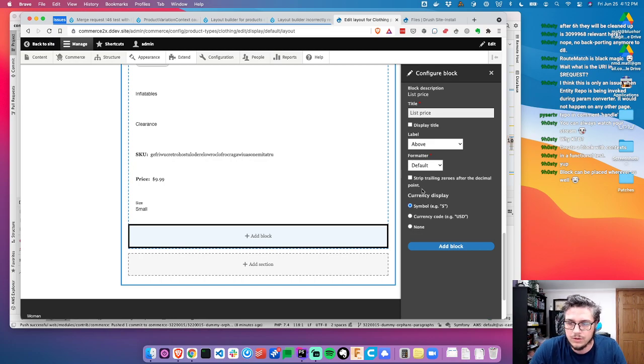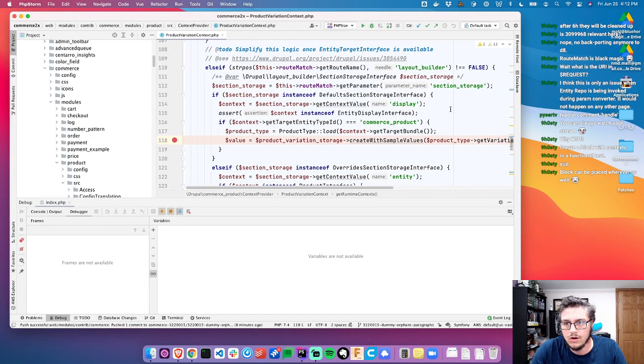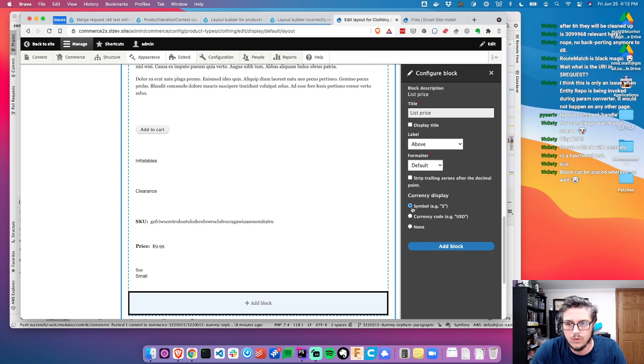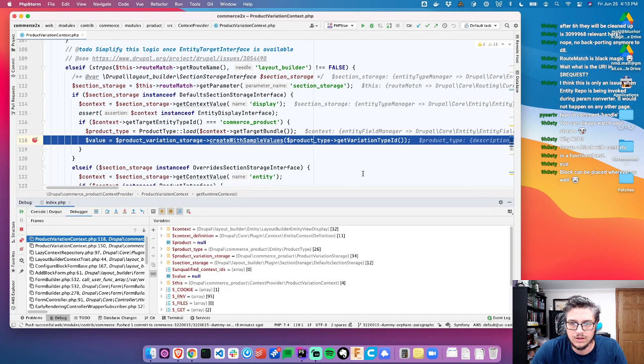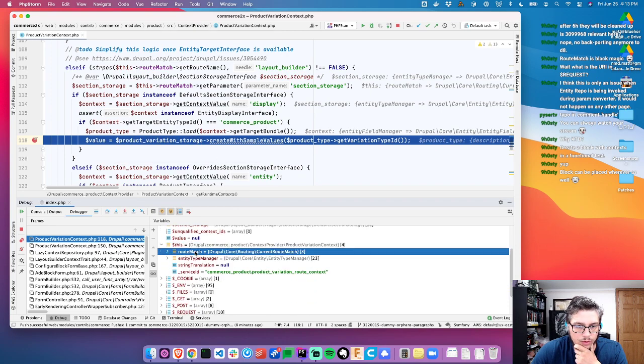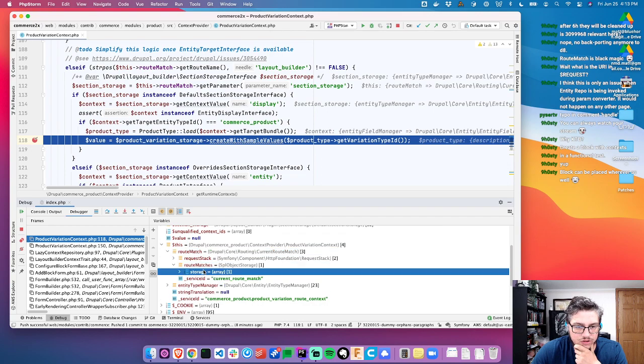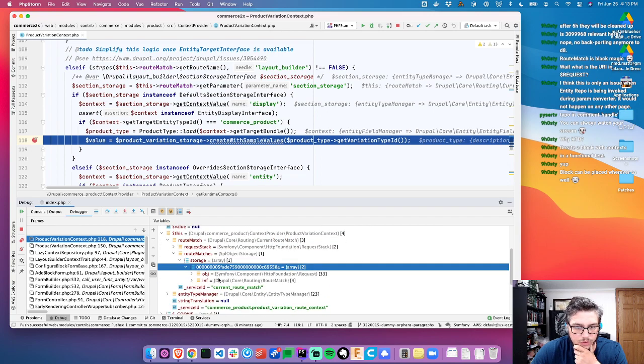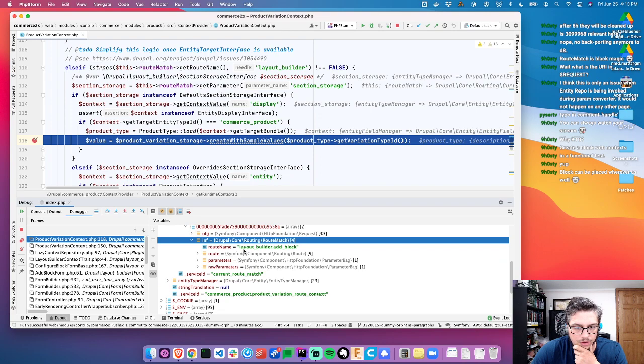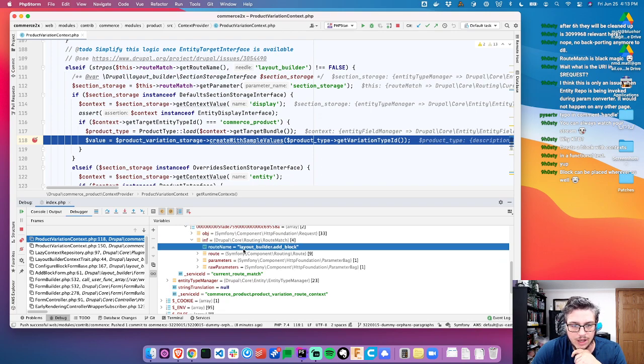And we need it to be generated in here. So I wonder if, let's click add block, because it doesn't need to have sample values inside of this instance. It just needs to have a non-null value. So let's look at this route match, route matches, storage, this one, info, route name is layout builder add block.